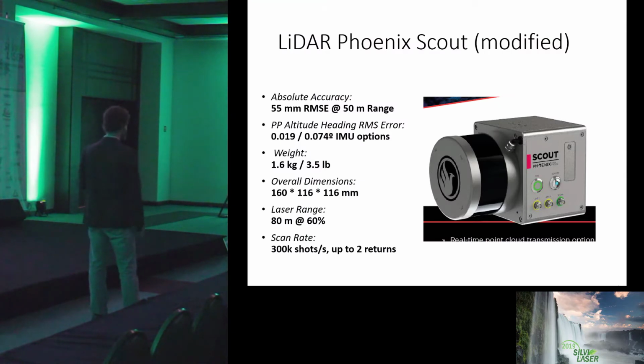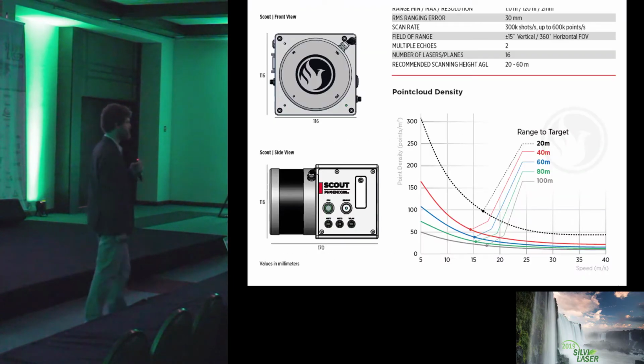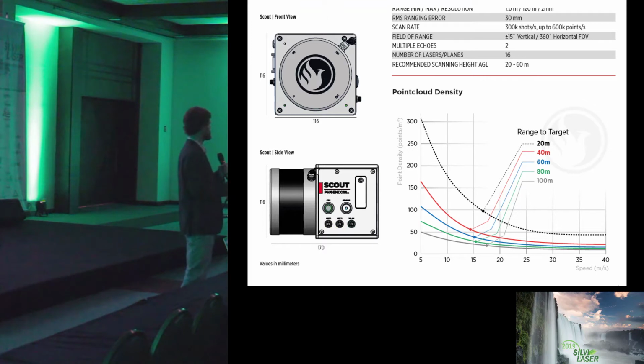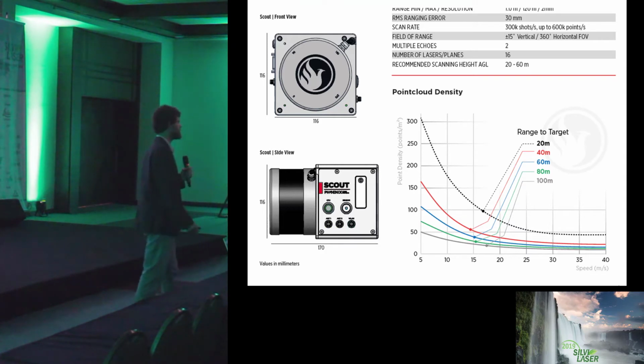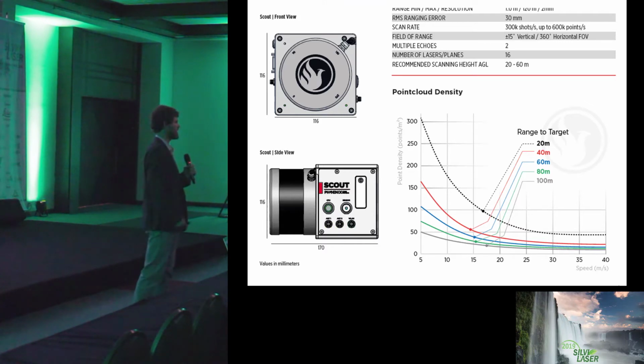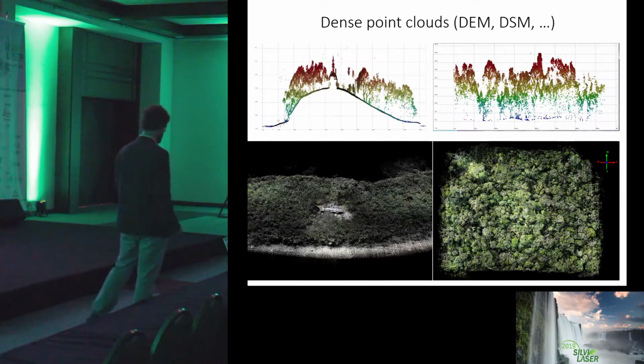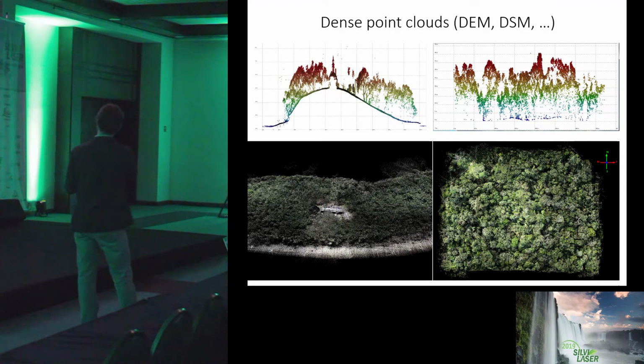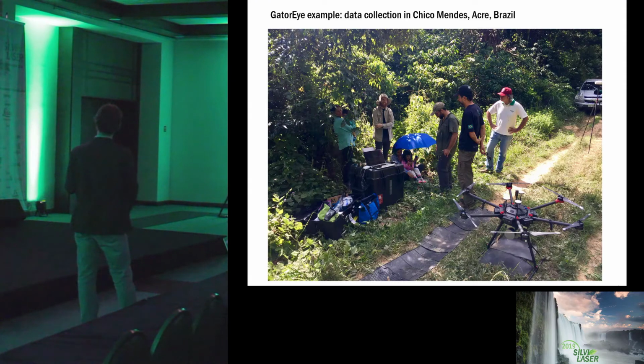These values are now outdated as we recently upgraded, but basically you can control the point density of this system, which always pumps out the same number of points per time period. You can control it by having higher or lower side lap, and by changing how fast you fly. When I think of a science mission, I'm constantly thinking of those three parameters, and also considering how much risk there is and what the value of the science is in terms of that risk, and you end up getting your final point density. So of course you get enough point density to be looking at DEMs and DSMs.